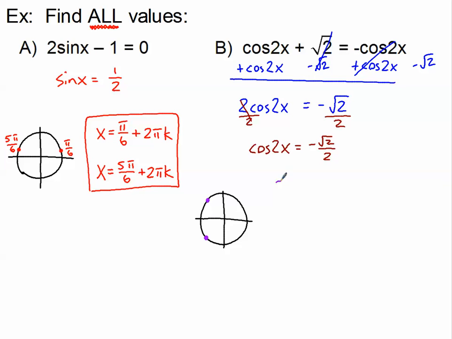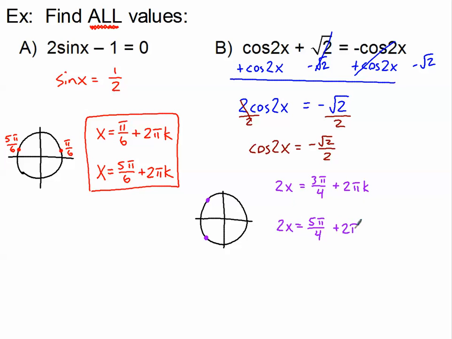This is not the answer yet because this is just what 2x will be equal to. This angle is 3 pi over 4, and the other one is, this other angle is 5 pi over 4. Obviously, you still need knowledge of that unit circle. Now, again, what we can do is we can add 2 pi to each one of these and continually get to other ones. So I'm going to add my 2 pi k to each of these.